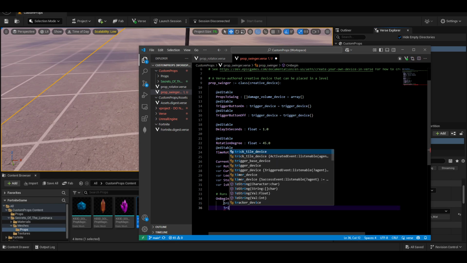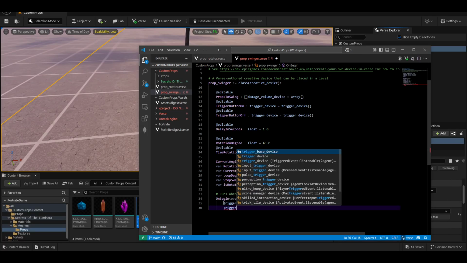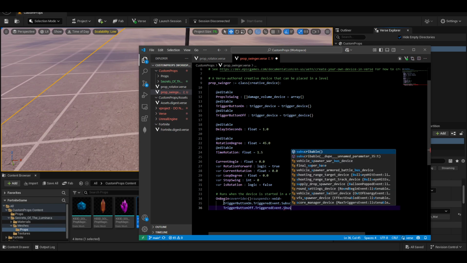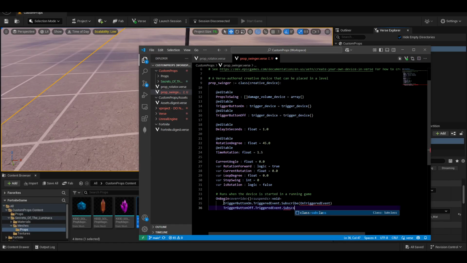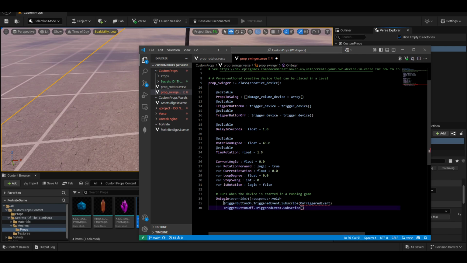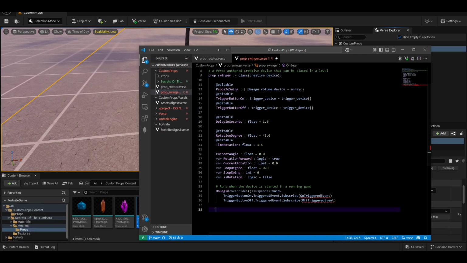Gonna make that later on, but for now, we need to write the off button, the trigger event subscribe, on off trigger. Okay, then I'm gonna write the first function here.